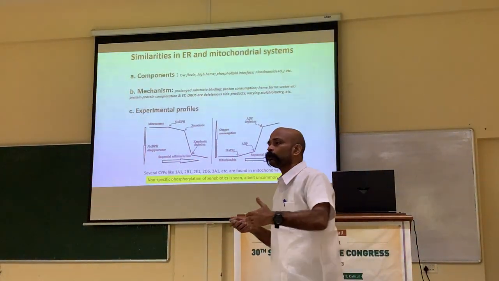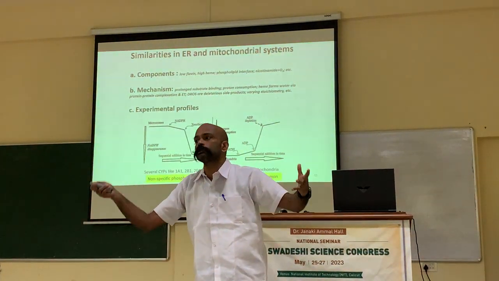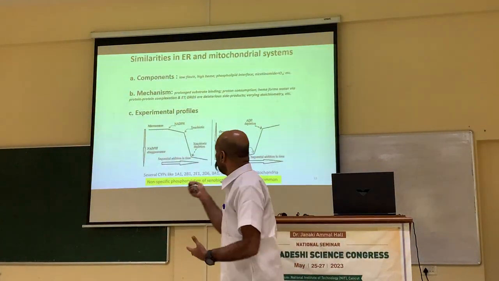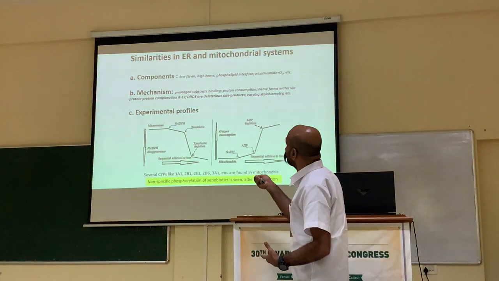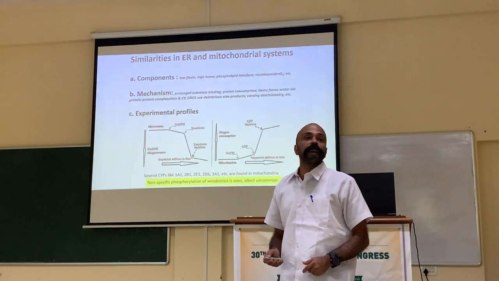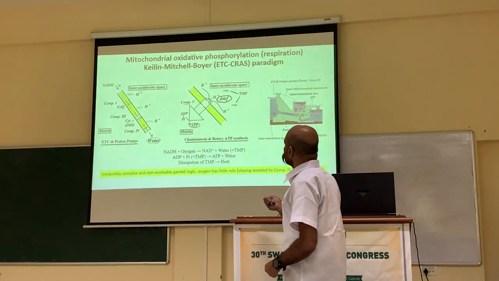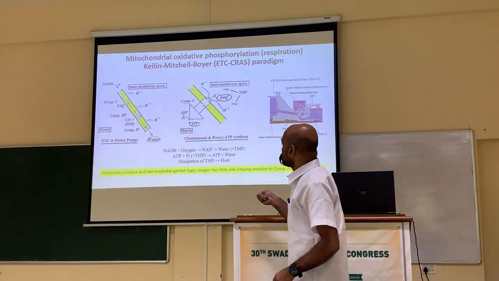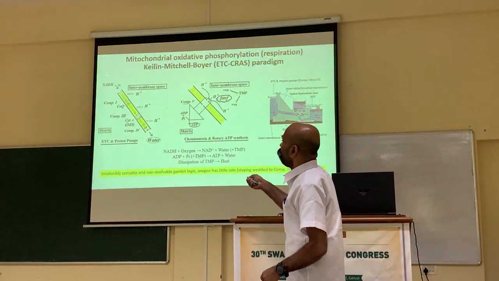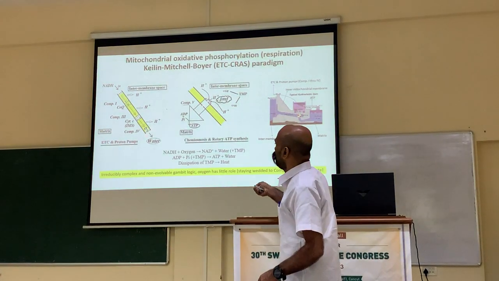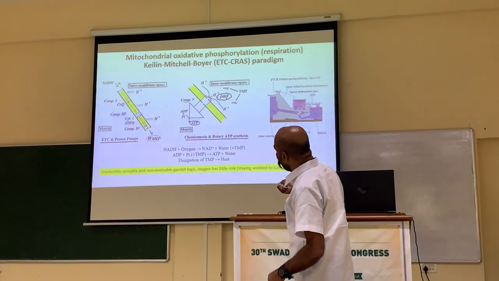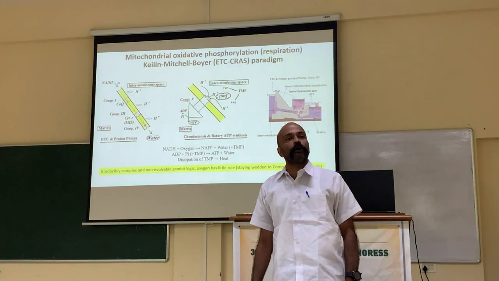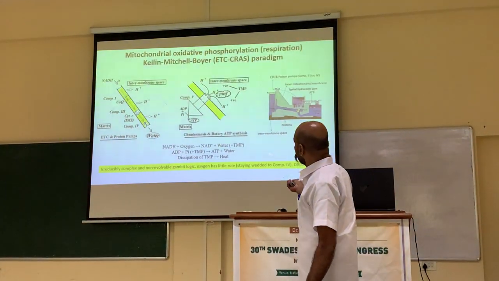Now the next system that I am coming to is the mitochondrial system. The mitochondrial system is about getting ATP, right? It also has exactly the same components as the endoplasmic reticulum system. The classical theory has a membrane and you have complexes, they pump out protons. This is the Nobel Prize recognized work of Mitchell. And then when the protons come back through complex 5, it makes ATP. This is Paul Boyer's model for the Nobel. Okay, and it is something like a dam, you know.